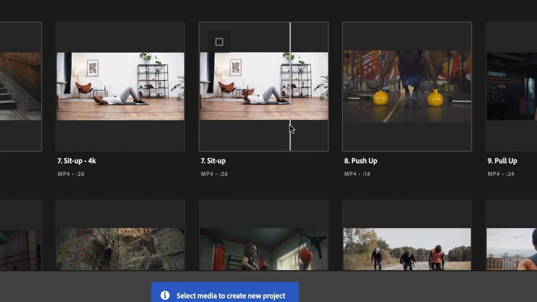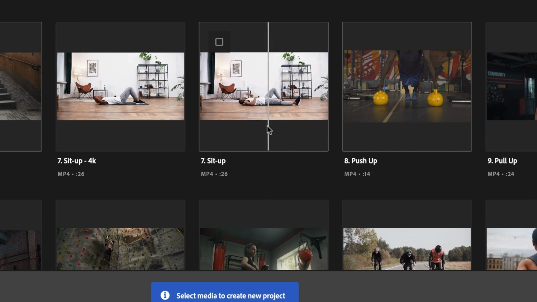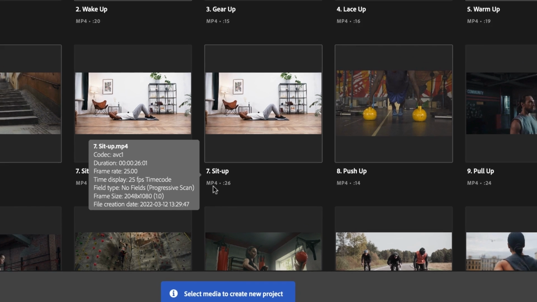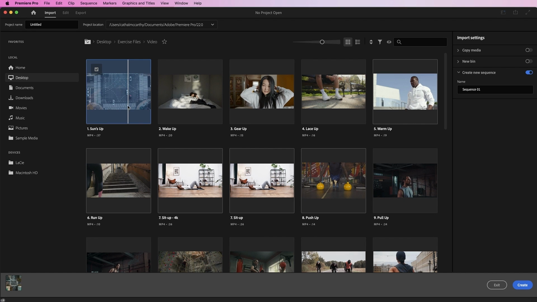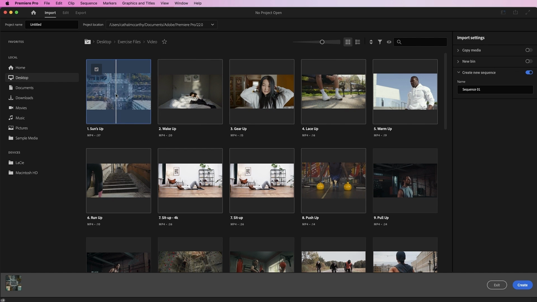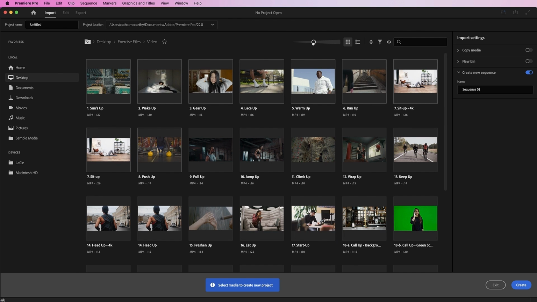If we zoom in here, we can see that if we scroll over a clip, we can scrub through it and see a preview of the video to see, is this the particular take of the video that we want to use? And if we scroll over the name, we can see all of the details about the video clip. So what you can do is when you're setting up your project, you can actually choose what clips you want to import into your video by clicking on them. And we can deselect them by clicking them again. If you feel you can't see the icons, you can scroll this button here, right and left, to make them larger and smaller.